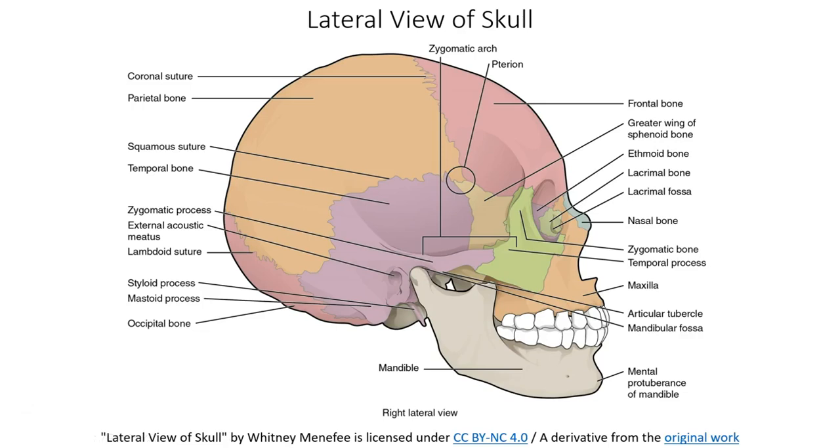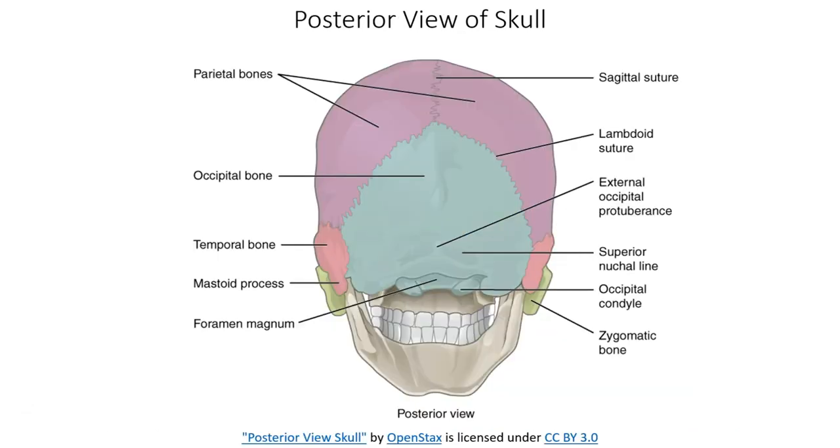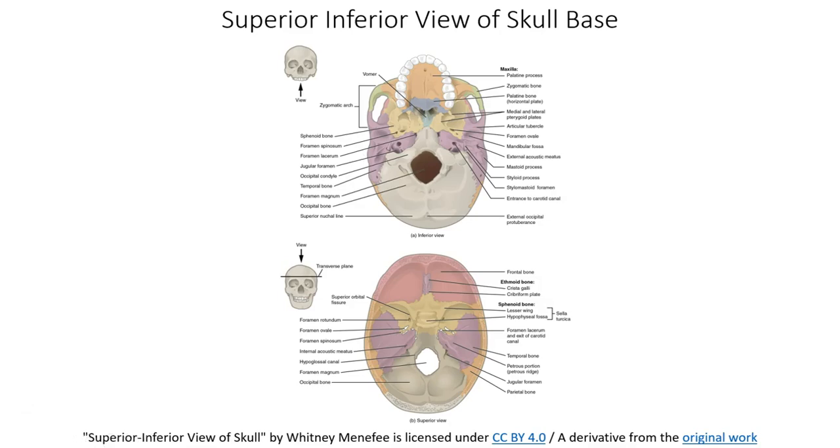Side view, we've got more showing from that brain case area, so these are much larger bones than what we see in the face, but they are separate individual bones. This is the back side of the skull, so posterior view, so we've got just some of those cranial bones shown back here. And then looking at superior and inferior views of the base of the skull. Again, I don't want to take too much time to go over all of this since we'll be covering this in lab next week.